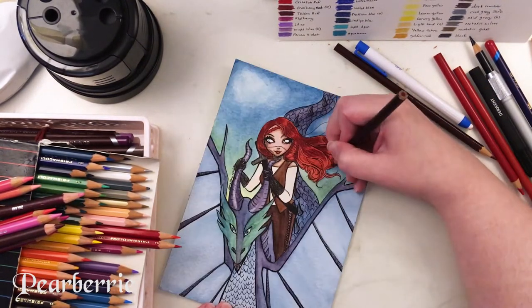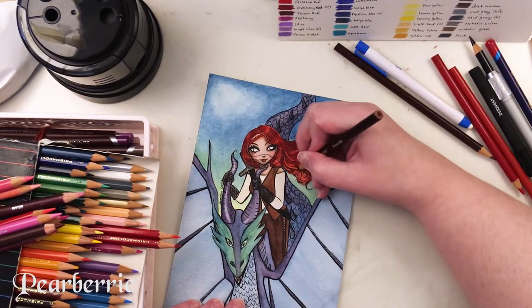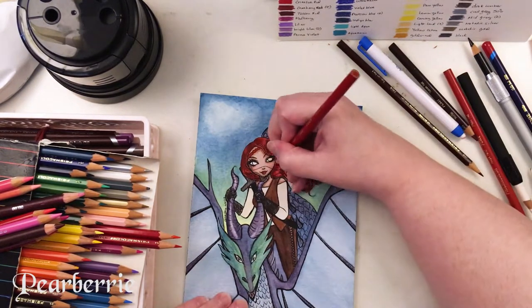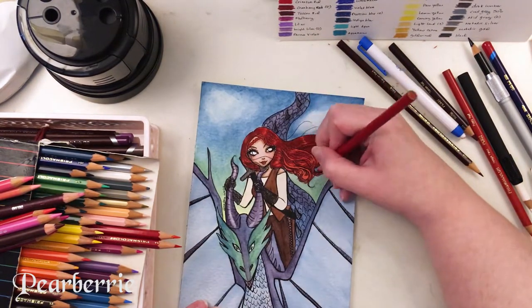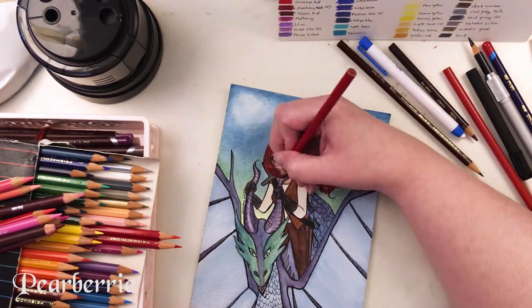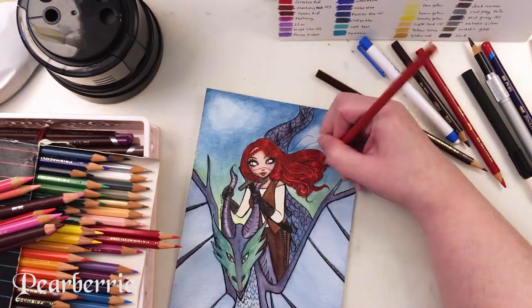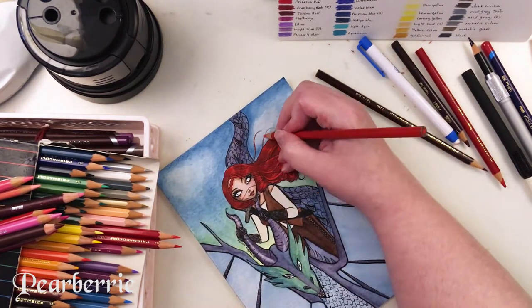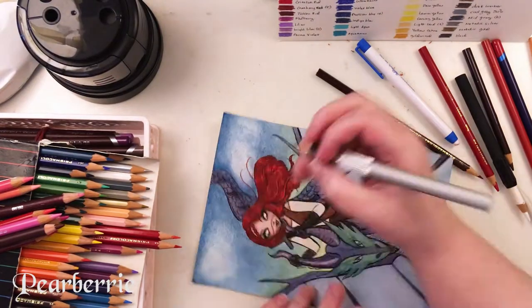And yeah, during this part, I fussed with her hair a lot. I was not happy with it, but in the end, it was okay. I just needed to add some contrast with the black. I'm using three different colors of red here, like poppy red, crimson red, and Tuscan red. And I just couldn't get that contrast until I started adding black here. And then I was like, okay, it looks fine now.